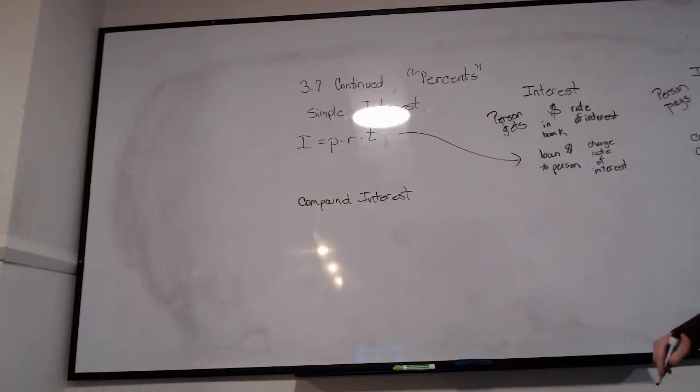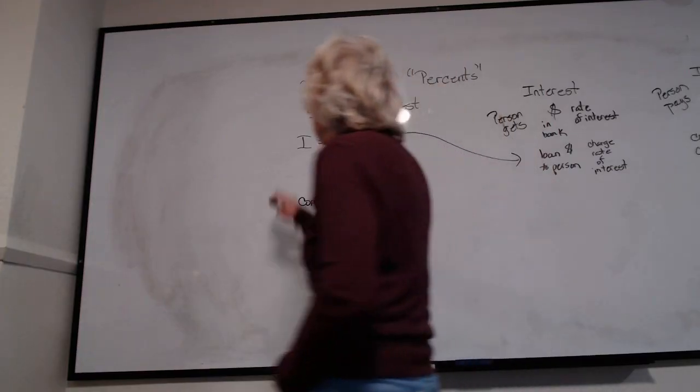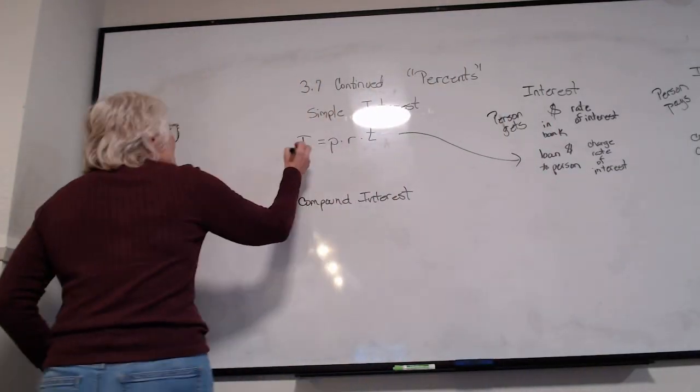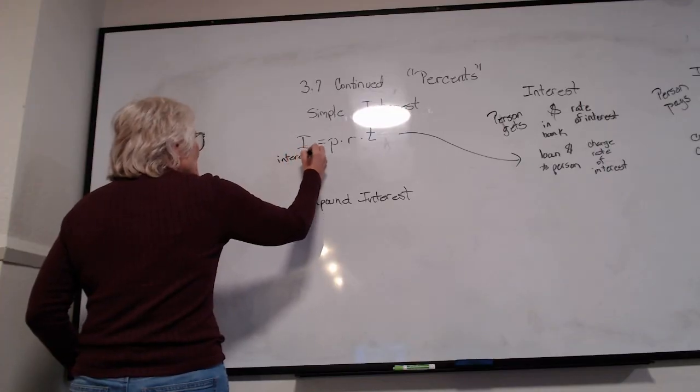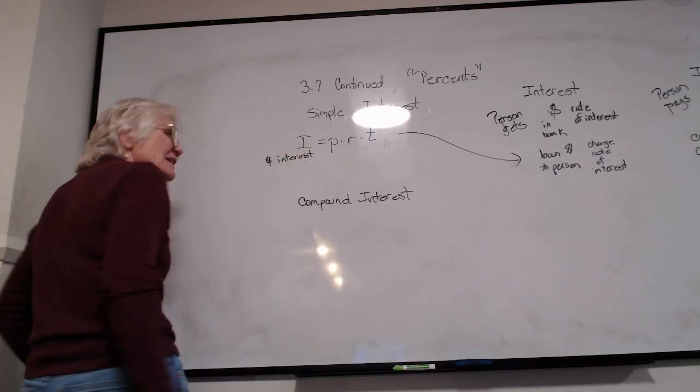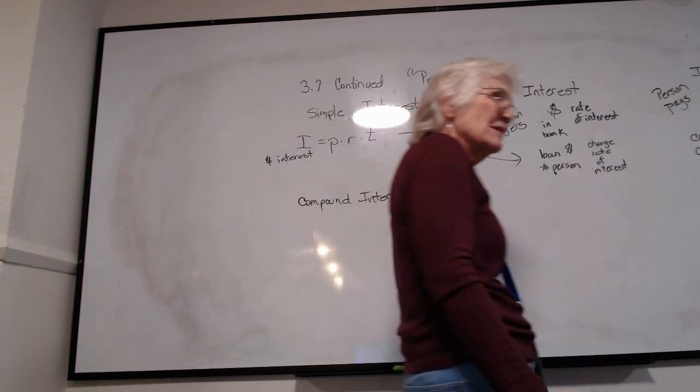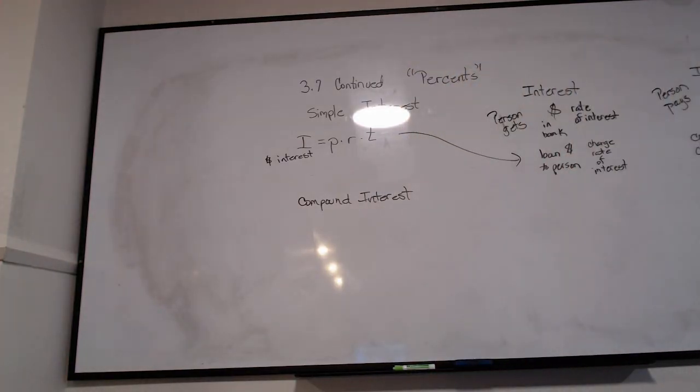So this is a formula for simple interest. This is the formula. This stands for interest. It's the money that is the interest. Okay. Might need to write this down because you're going to be using it in your homework. So even though you have food to eat, you might want to make sure you write this down so that you can refer to it. That's why we take notes. So you can refer to it as you're doing homework.